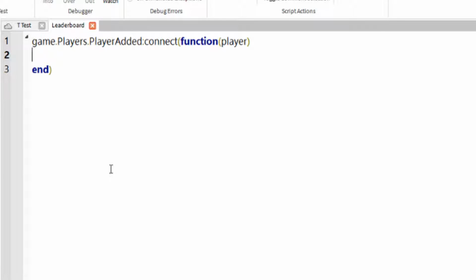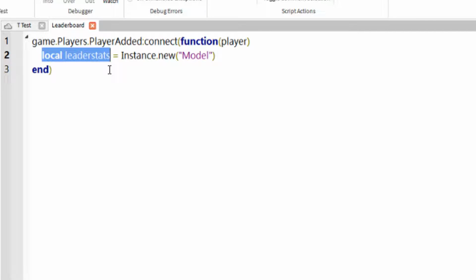And next thing we're going to do is local leaderstats = Instance.new("Model"). Alright, now let me tell you what all this does. This right here will run whenever the player joins the game. It's going to do whatever's inside the function. Now what we did here was we created a model. And this is the local leaderstats, so basically we're calling this leaderstats for ourselves, but we have to rename it leaderstats, if that makes any sense.